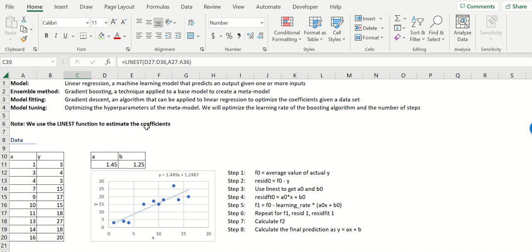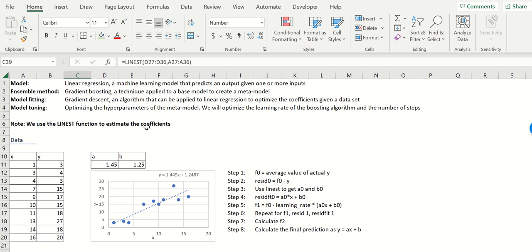Most ensemble methods in data mining are going to be a little too complicated to do in Excel. However, we are able to replicate the process of an ensemble model using linear regression. So we're going to use Excel to just walk through how that might look. Now, we wouldn't really normally do this example in real life because we don't need to, but it's a great way to highlight how these techniques work in a very simple way so that you can get a better feel for how they might be applied in more complicated scenarios.